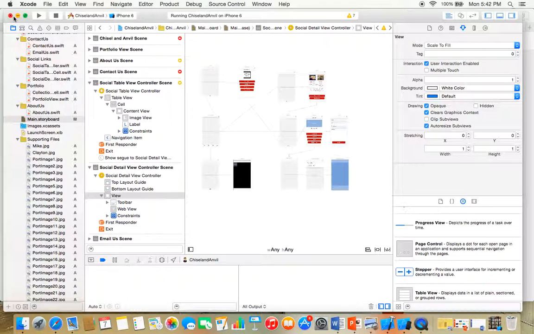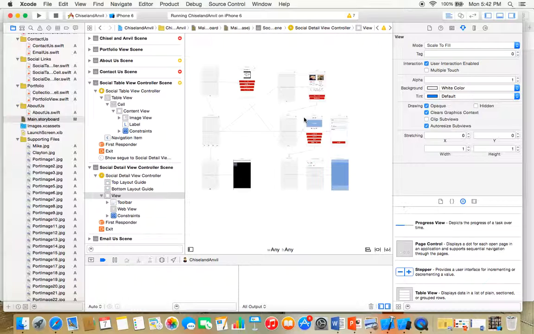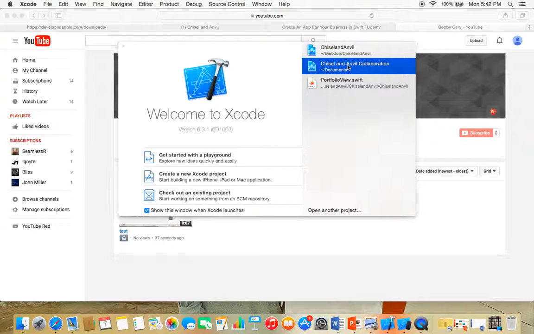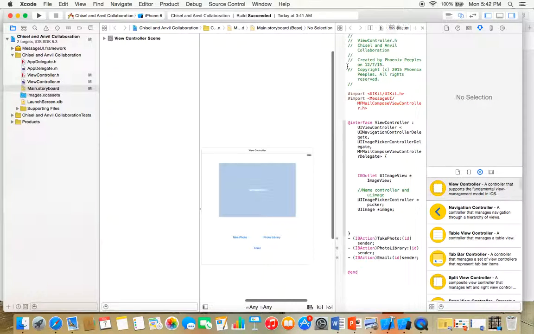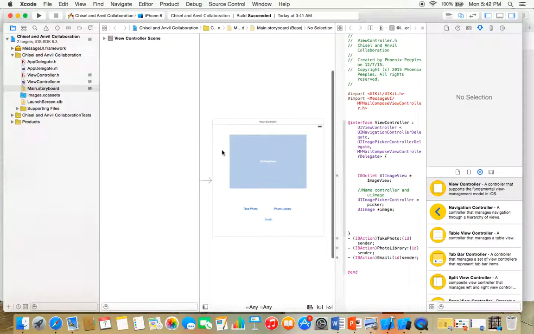I'm just running into some issues as far as you can't actually take a photo on the simulator. And the way I have it set up, hold on here. The way that I have it set up is you have to have a video in this image view to do any of the other tasks. I can only show you the code.